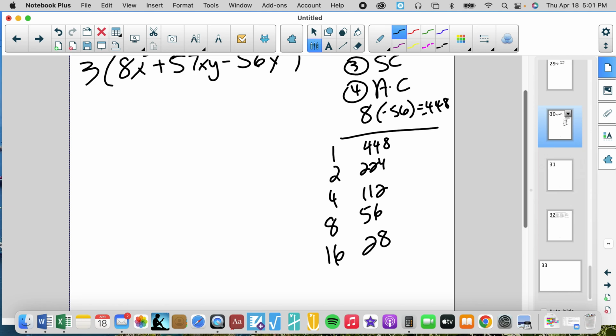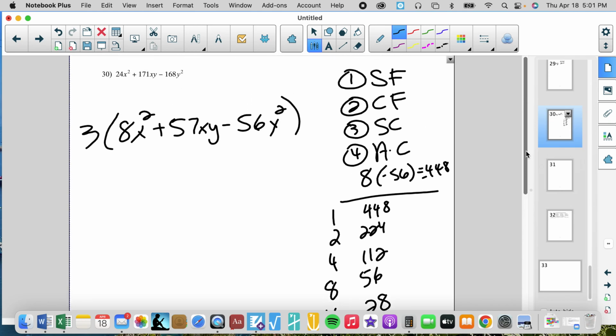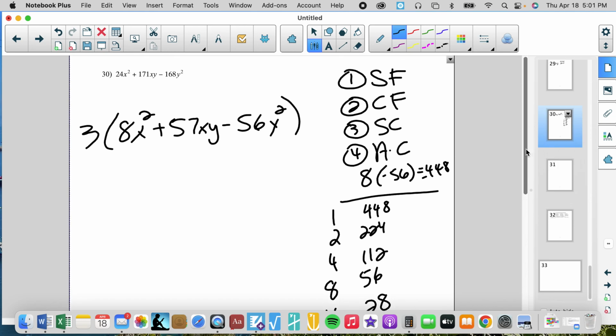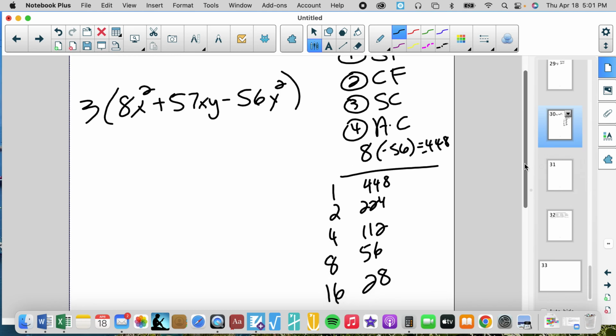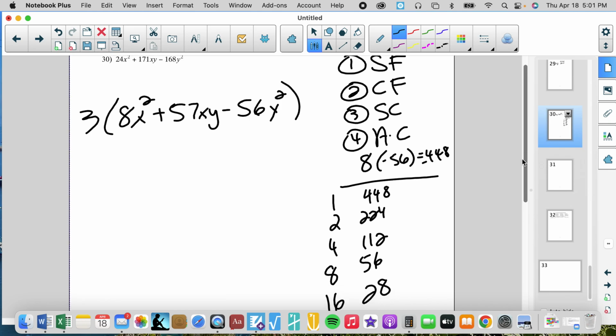There it is. Signs are different. No. What am I doing wrong? What am I doing wrong? What am I doing wrong? Did I multiply that number wrong? Am I forgetting a number there? Signs are different. Bigger is positive. So, a 171. Hello. Oh, no. 57. Plus 3 gives you 171. That's correct.